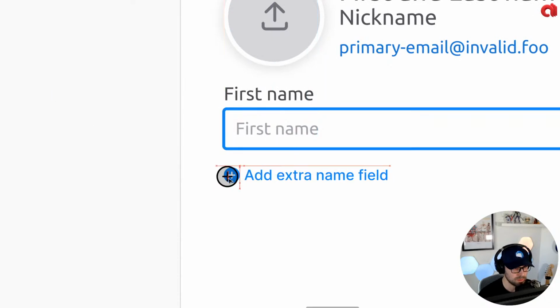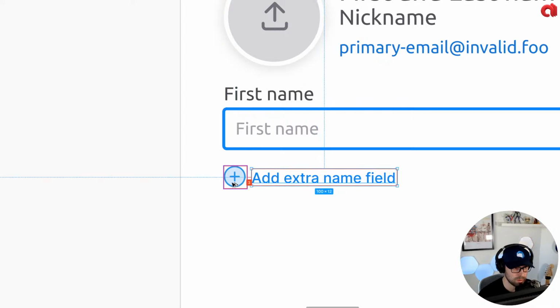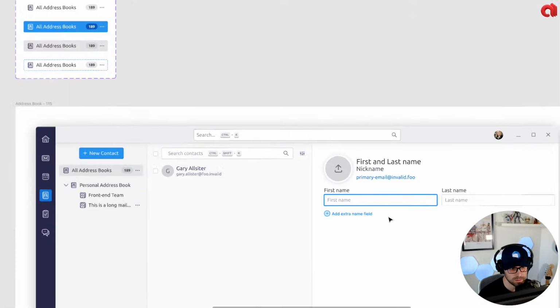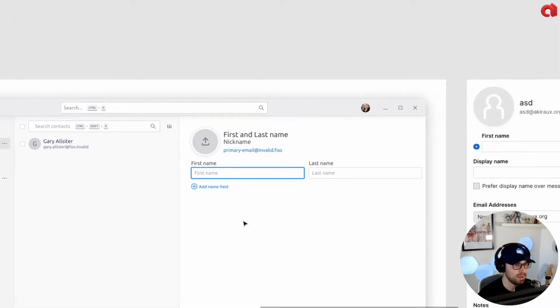And these should actually be plus add circle SM. We should have an icon, styled with our wonderful blue color. Boom. Yeah, check this out. Okay, this should be add extra name field, or without extra, because we are already in the context of adding extra, so add a name field.